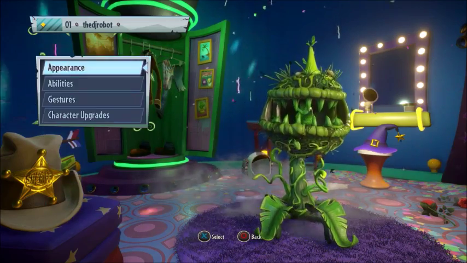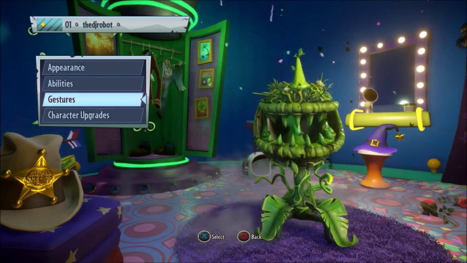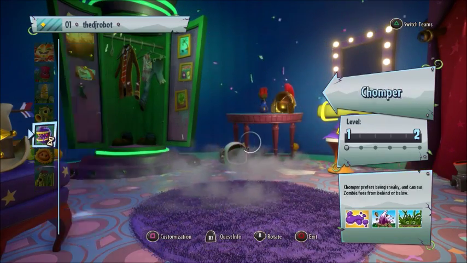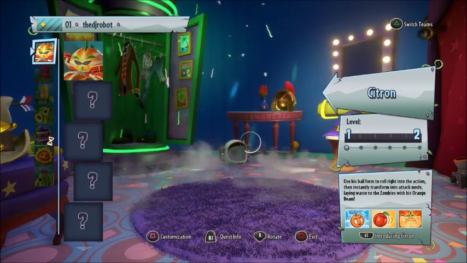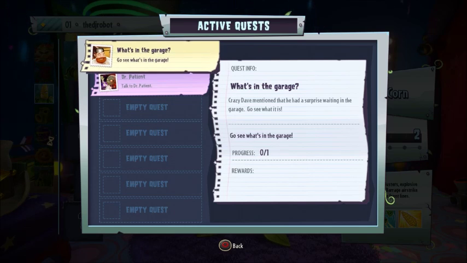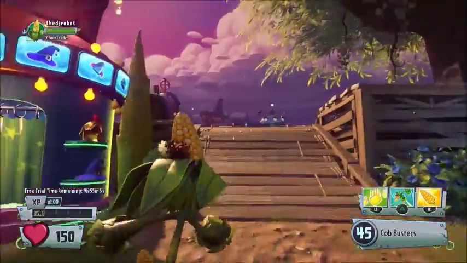But don't worry, this is the free trial. I don't have the real game yet, so I'm going to have to wait. Right, let me see, upgrade. Yeah, I don't like that Chomper, the green one, no. Just any other Chomper or whatever. Now, I'm going to try this one. Oh yeah, these are the side quests. I'm going to choose this guy, the corn, whatever his name.